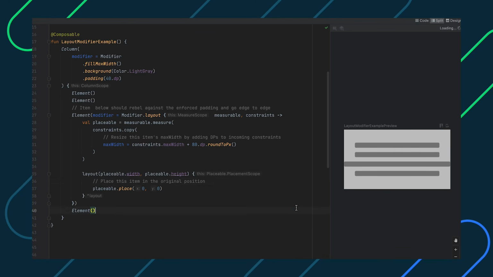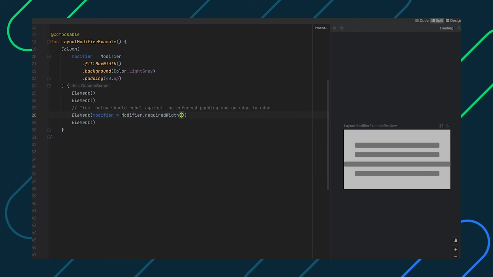As we said previously, one of the strengths of Compose is that you can choose your own path when problem solving, as there are usually multiple ways to achieve the same thing. If you knew the exact static size you want for this element, another approach would be to set the requiredWidth modifier on it, so that the incoming constraints in the parent layout don't override its set width and instead respect it. In contrast, use of the regular width modifier would have the set width overridden by the parent layout and incoming constraints in the measurement phase.